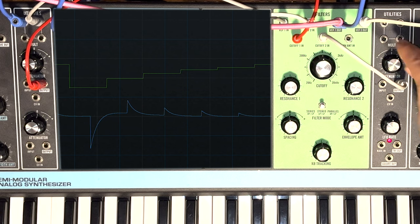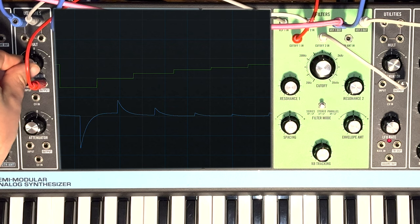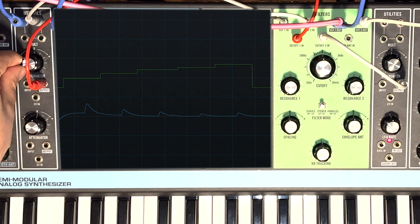And now let's experiment with the cutoff on our CV and see what happens. So if we bring it all the way down, we just basically stop all the CV. Get some weird little squiggly CV line. But that's actually kind of cool sounding. Maybe not the best for musical situations, but for sound design, could be onto something.